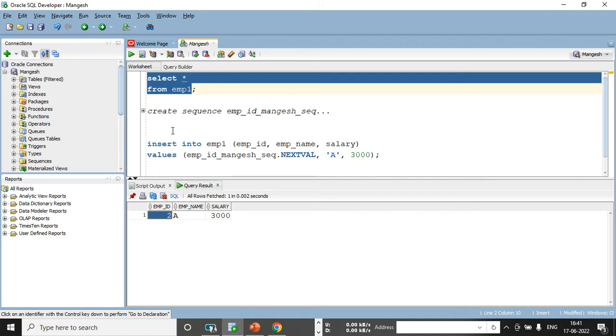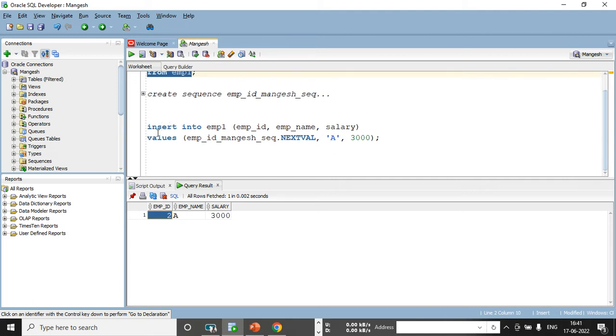Because last time you have used select nextval. Nextval will automatically generate the next value, so it has kept one. Why? Because last time I used that example: select emp id mangesh dot seq dot nextval from dual. That's the reason.